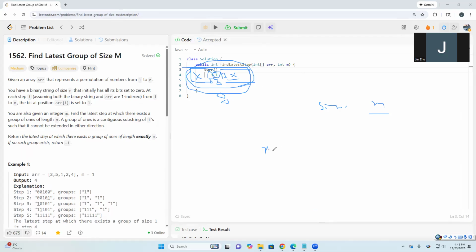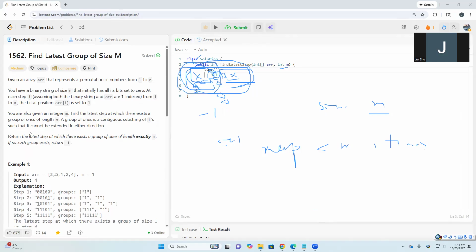So we need to have a map to store those sizes and their frequencies. For example, if we union on its left, the original size, say A, has its frequency minus one, and the A plus one size has its frequency plus one.